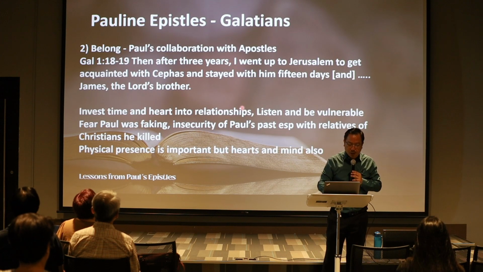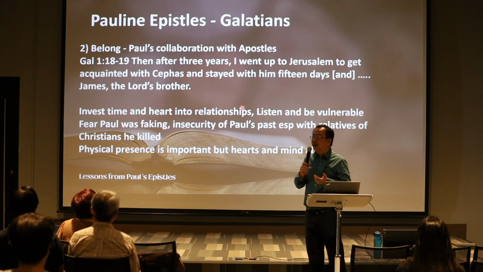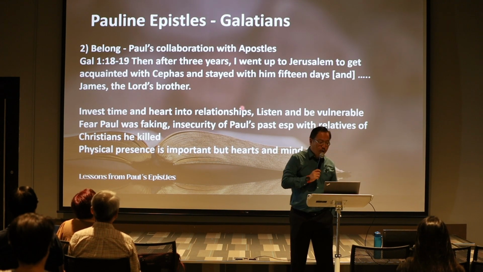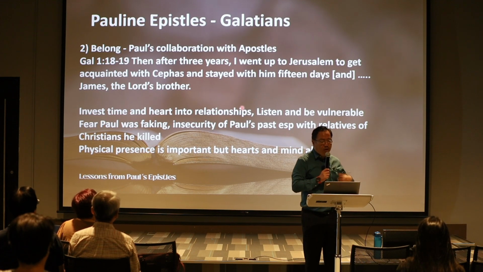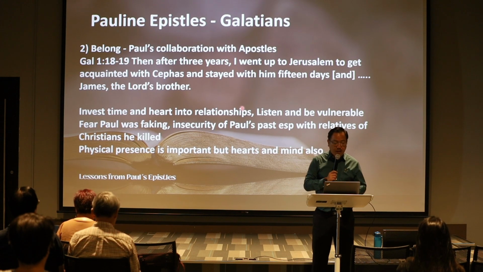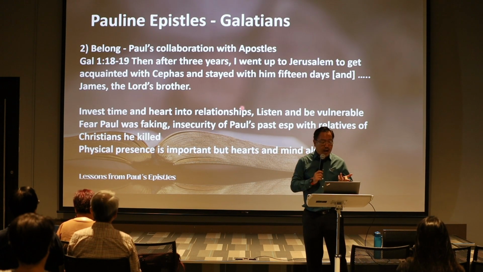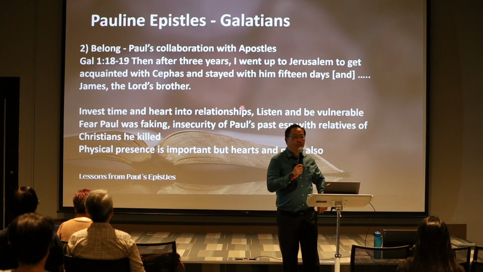Now let's go to the second point and talk about belong. We're going to study Paul's collaboration with the apostles. In chapter 1, verses 18 and 19, he said, after 3 years, I went to Jerusalem to get acquainted with Cephas, meaning Peter, and stayed with him 15 days, and James, the Lord's brother. Have you spent time with anyone for 15 days?